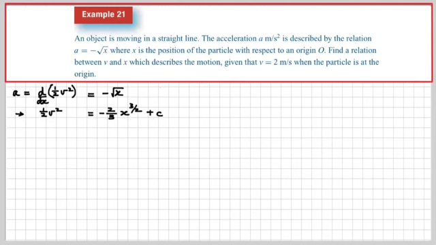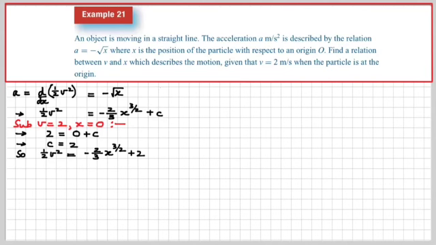So, alright, I integrated that. Now, do you get that? That's x to the half. 1 more than a half is 3 over 2, so it's minus 1 over 3 on 2, which happens to be 2/3, x to the 3 on 2 plus c. Now we better put our boundary conditions in now, and there it goes. When v is 2, x is 0, and we work out that c looks like it's 2.